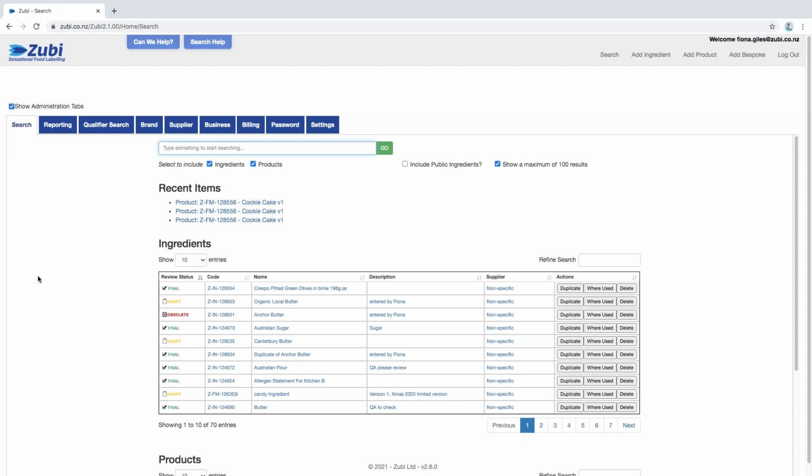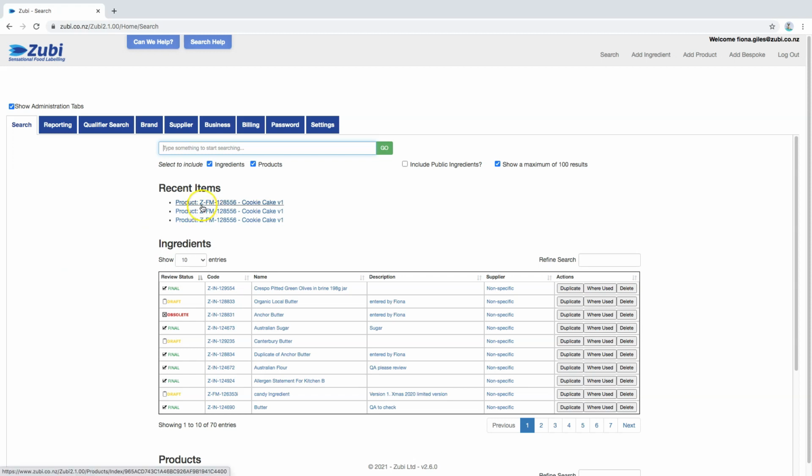When calculating product nutrient information, particularly in baked recipes, you must accurately calculate the moisture loss. Because the concentration of nutrients differs dependent on how much moisture is present in the recipe, it is important to calculate the moisture loss accurately so that your nutrition panel and ingredient listing will be secure. Zubi's moisture loss calculator has been developed to simplify this process for you.